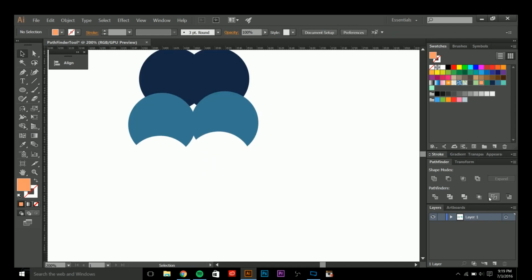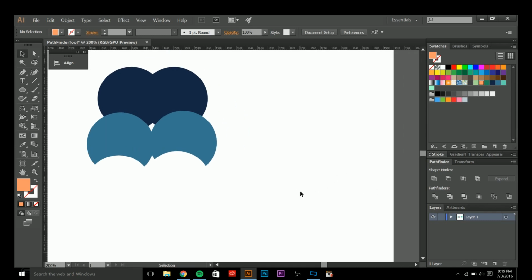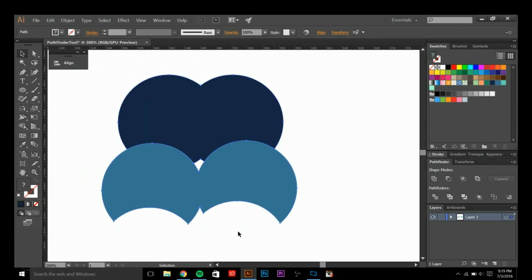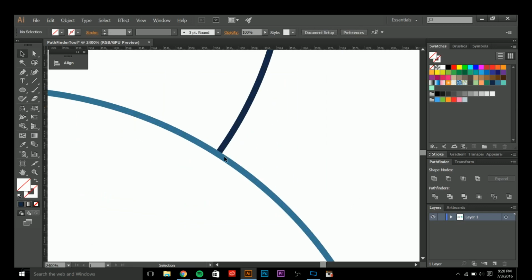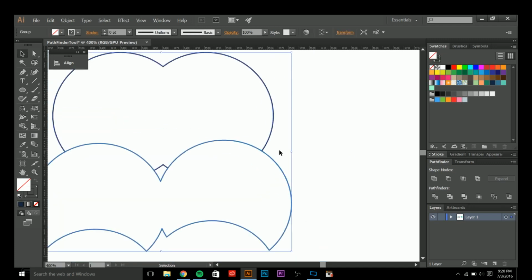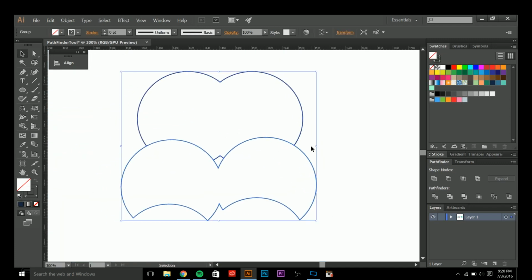So next up, guys, we have the outline tool, and this one pretty much does exactly what it says. It takes whatever shapes you have and then creates an outline out of them. So if I click on both of these, it will make an outline of each shape, and at the same time the outline will become whatever color the fill of the object is. If I push this button right here, you'll be able to see that the outline changes into the color that it was previously. So this one's pretty self-explanatory. Another great tool if you can figure out a few reasons to use it.